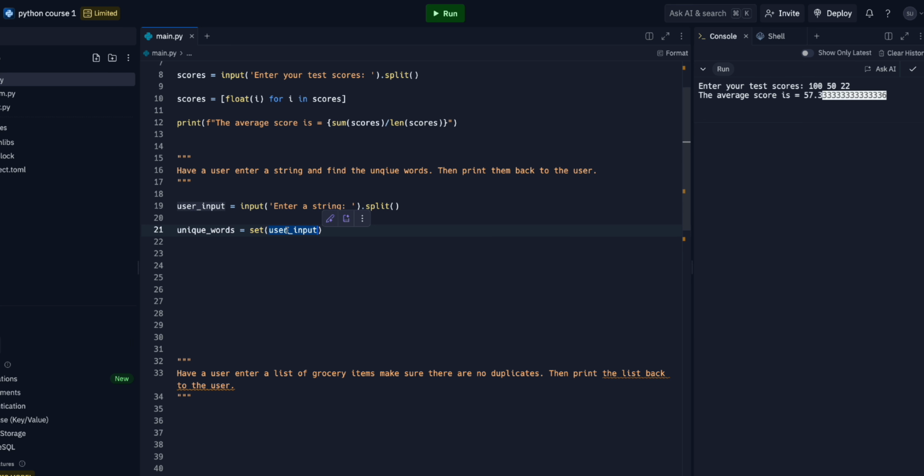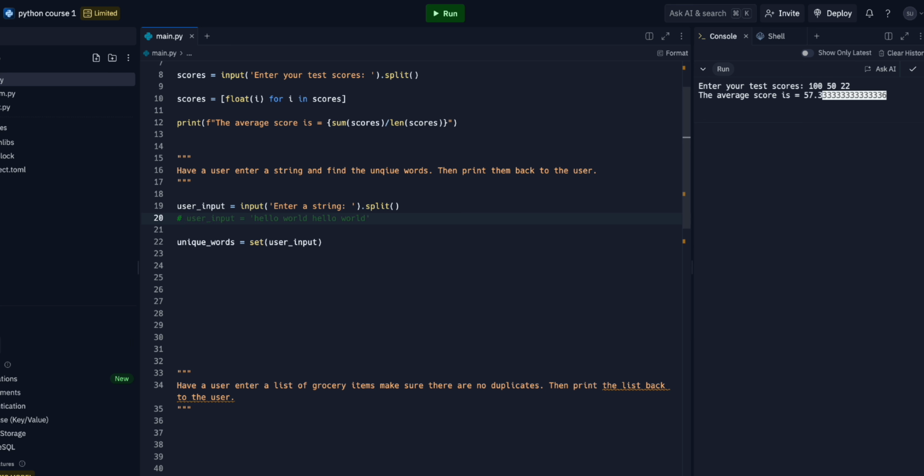So if I type in I like food, it's going to return I like food as the unique words, because it won't save any of the repeats in this particular set.